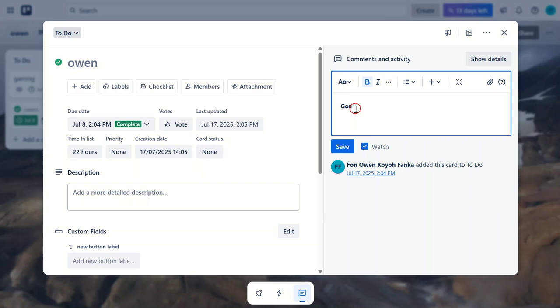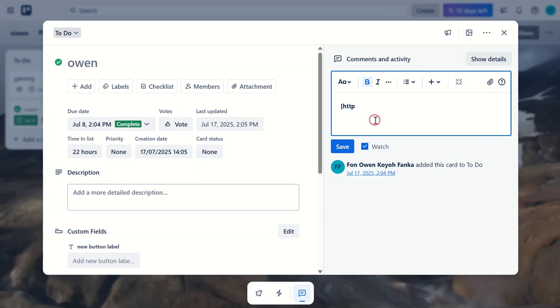But what if you want to create a link? That's our third step. You do this by putting the text you want to become a link in square brackets, followed by the URL in parentheses, like this. http://www.google.com. This helps us because links can provide additional resources or direct team members to relevant information.